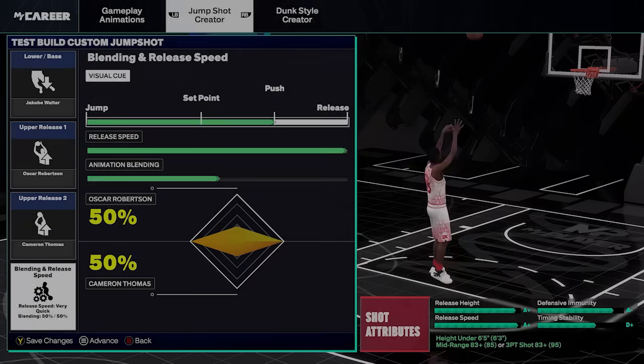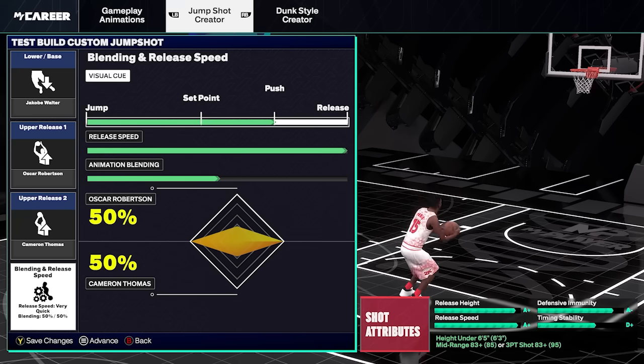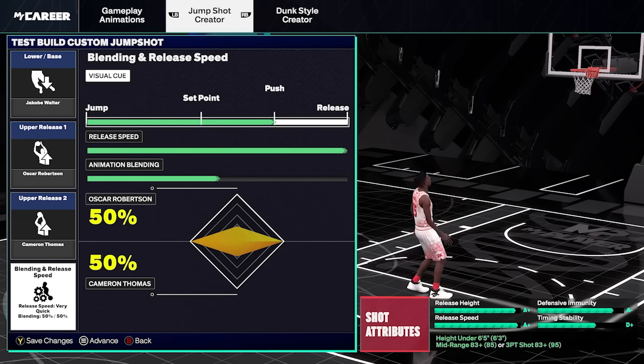But let's go. Okay, last but not least, if you have that really lower 3-point rating, this can be used with anything with 83 3-point or mid. Jacoby Walter, Oscar, Cameron Thomas. I use push as always. Remember, you can change around the visual cue. Release speed, all the way maxed out. Animation blending, 50-50. Try this one. It's still really, really good for those lower 3-pointer ratings on these small 6'5" and under builds.